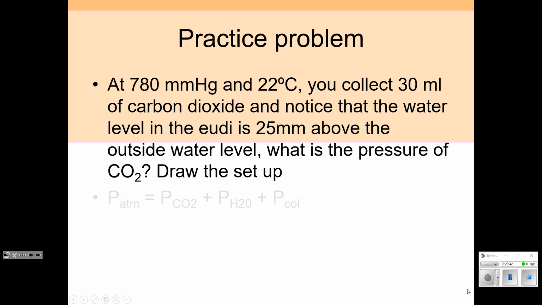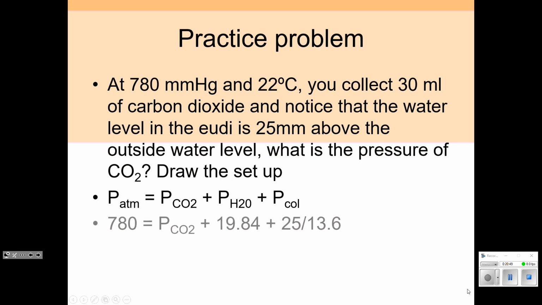Then what you would have to do is realize, like I showed before, room pressure would equal the pressure of all the different gases in the tube. Then you just plug it in and solve. So this is kind of an application of P total equals P1 plus P2 plus P3. Dalton's partial pressure law states that these gases act independently of one another, but they should balance out to the total pressure, which would be the pressure in the room. If I were to solve this one, it would be 758 millimeters of mercury. What I can tell you is partial pressure is a very common thing for students to be assessed on.